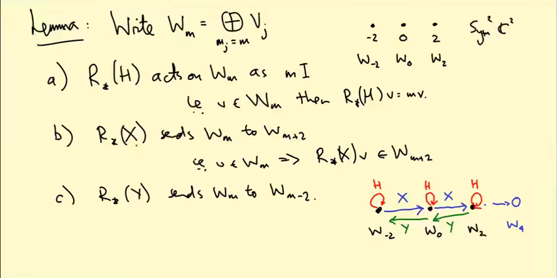So when I said that the other elements of su(2), the off-diagonal elements, will mix up the weight spaces, this is what I meant. They mixed it up in a very precise way. And you can see that if you worked with σ₂ and σ₃, because they're combinations of X and Y, that the diagram would be messy. You know, σ₂ would send W_0 to the left and to the right with some factors of i. So this is much clearer.